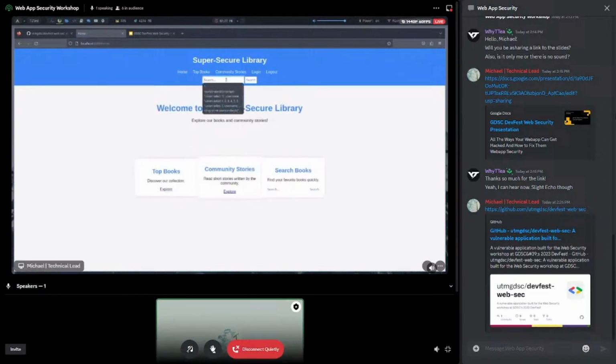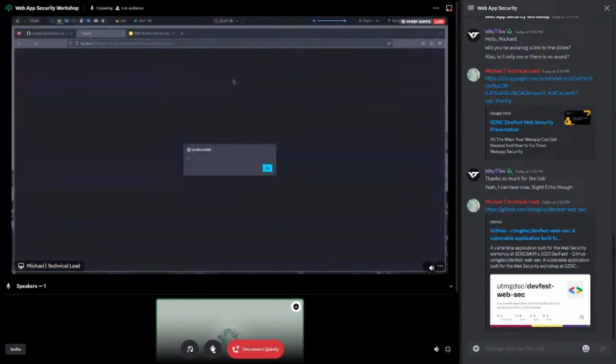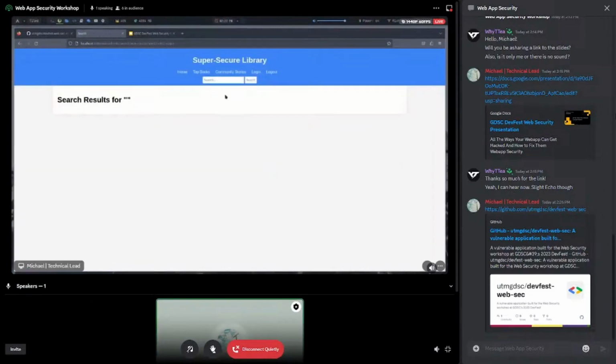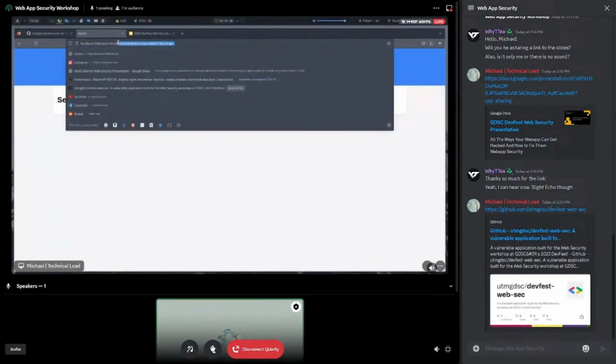All right. So whenever we're testing for cross-site scripting, typically the payload that you would use would be something along the lines of script alert 1. So if we hit enter, we can see that the application shows up like this alert box with the text 1, which clearly shows that we can execute arbitrary JavaScript on the application, which is very dangerous, right?